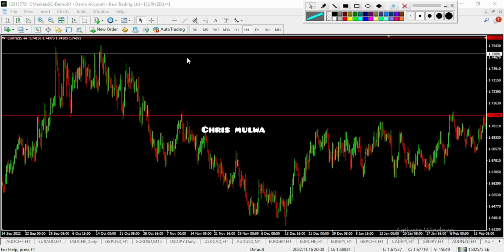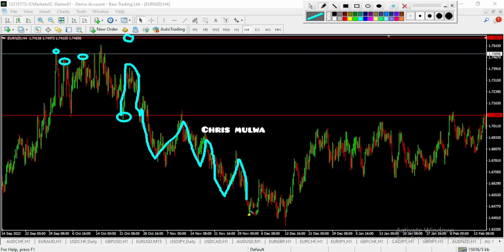Let me delete this. This was our first head top. This was our second. This was our third. Now we are waiting. Here there was a fake touch, so we could have taken a trade here. This trade could have gone through a loss. We could run at a loss, but remember, this is our stop loss. Then we go and still milk the market like crazy.